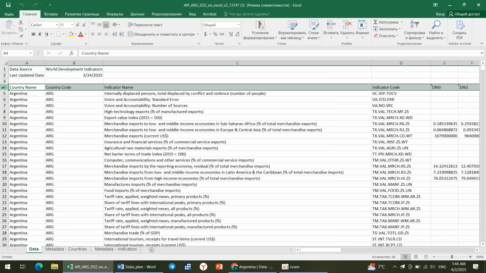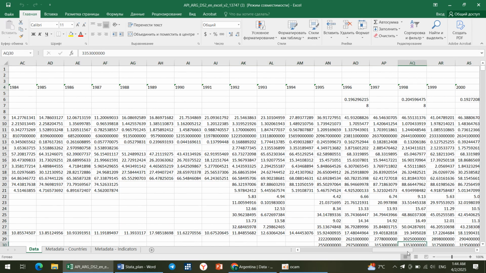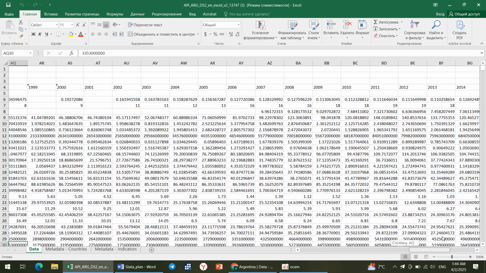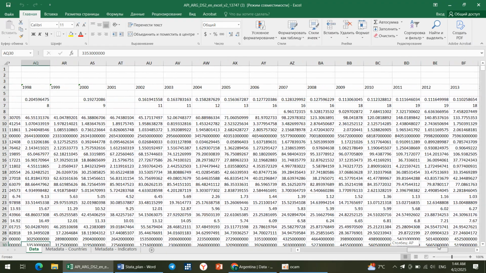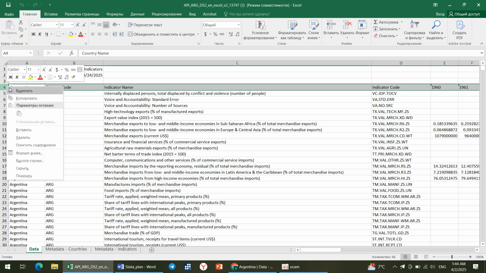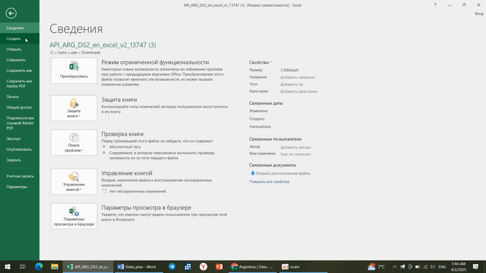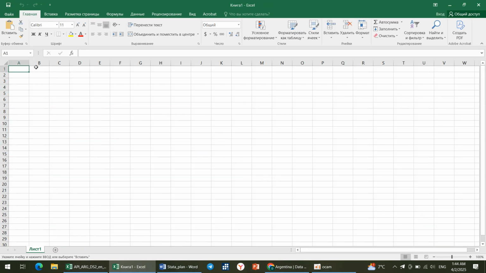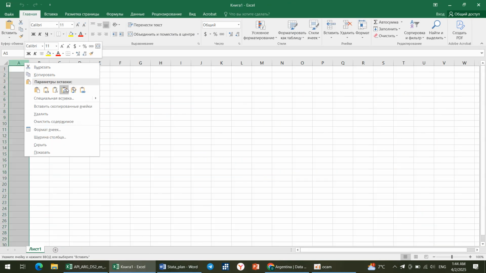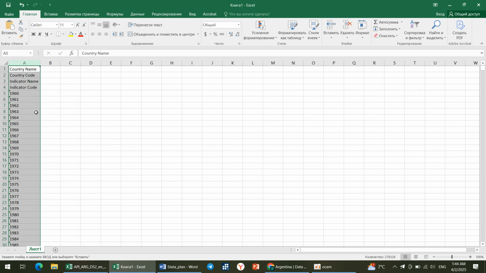First of all, we choose the country name and the years. You can see there are 65 years, I think it is 64 years. Choose this part and open a new worksheet and transpose the information.